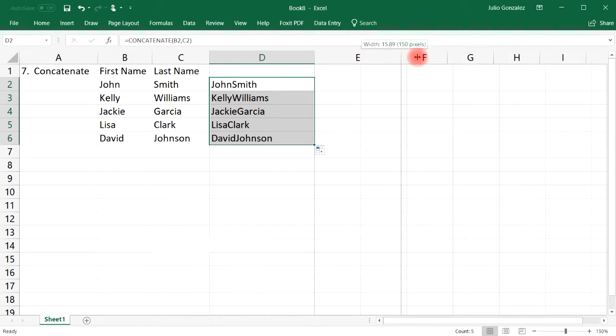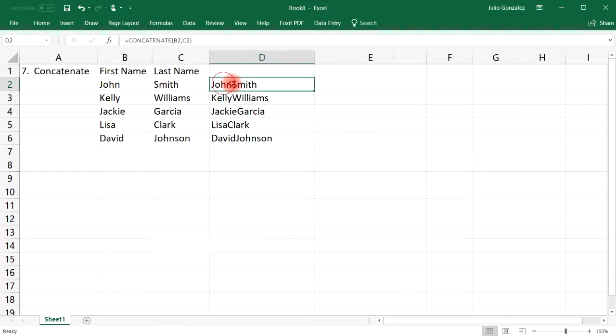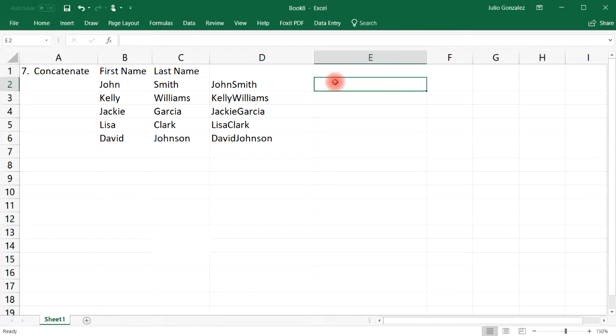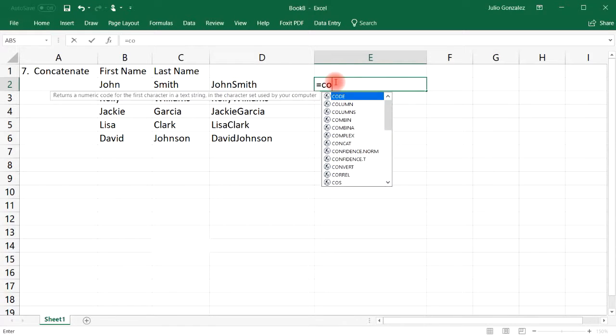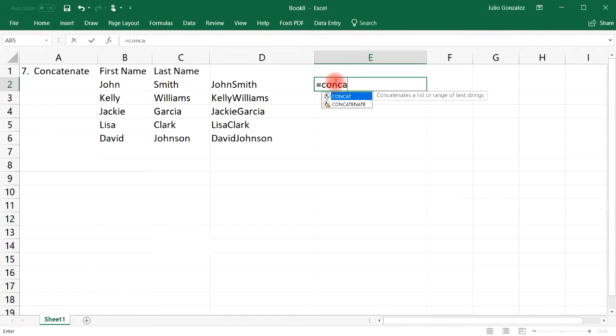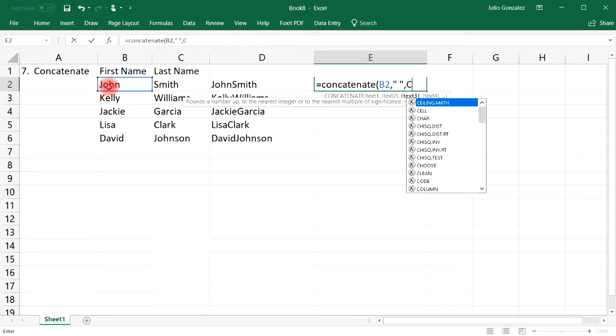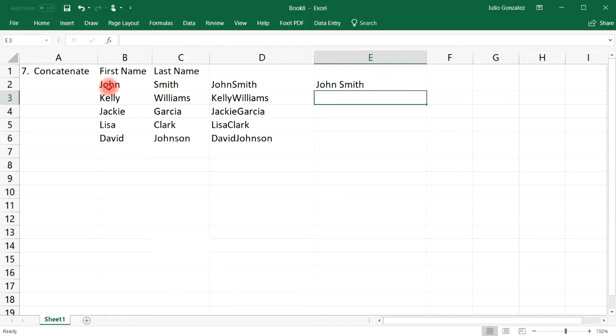Now, notice that we need a space in between. To put that space, go ahead and type in equal concatenate again, and then we'll type in cell B2. You can just highlight it, and then comma. In quotations, type in your quotation mark, space, quotation mark, and then comma, cell C2, close parentheses.